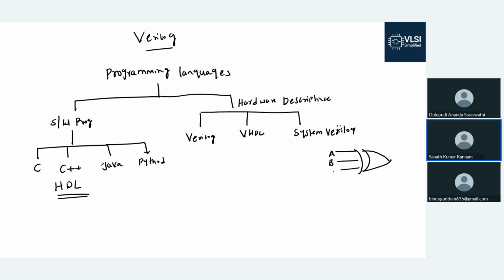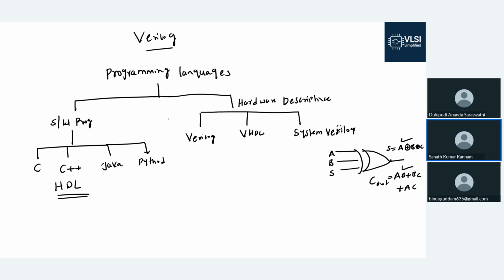The behavior of the circuit is sum equal to A XOR B XOR C, and carry out equal to AB or BC or AC. It is an odd detector, and it is a 2 out of 3 logic.